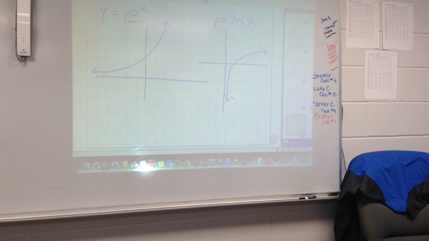Let's talk about what a derivative means again. What do we do the derivative for? What are we trying to find? Instantaneous slope. Instantaneous slope, instantaneous rate of change, instantaneous velocity, you name it, okay? If I'm talking about the graphs, then we're talking about instantaneous slopes, okay?